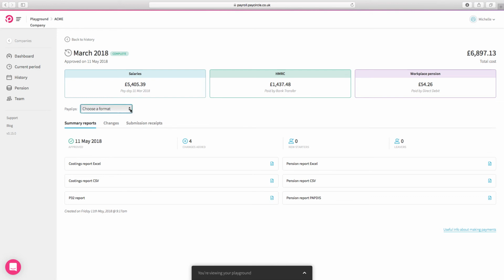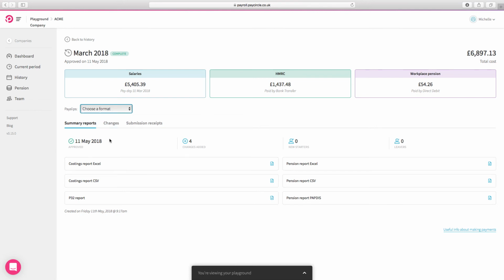If you need to, you can download the employees' payslips. Obviously, all the employees are set up via email, so therefore you shouldn't need to print payslips. But if you needed to, for maybe an employee needed you to print one for them, then you can do that for the period in here. You can also do it back in the team screen on the document page.